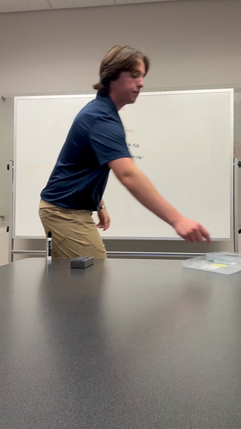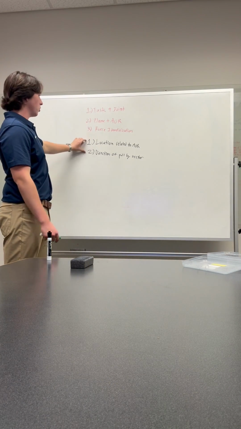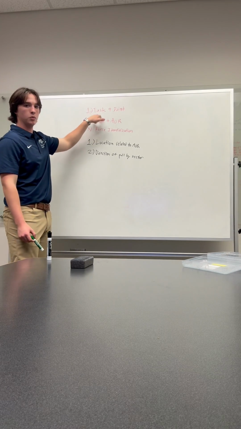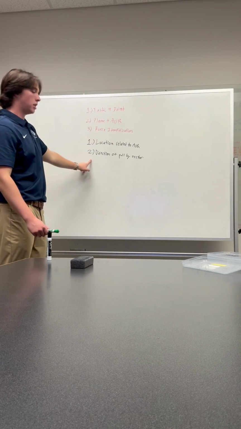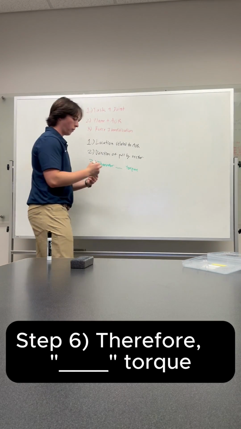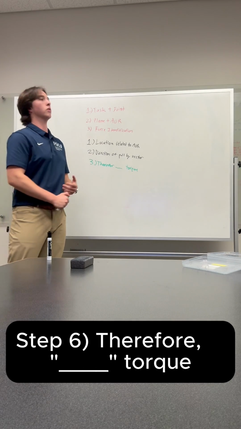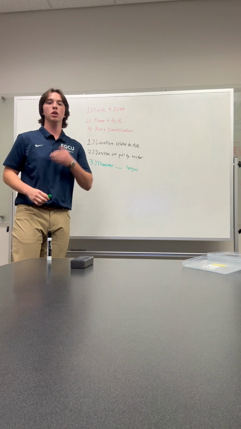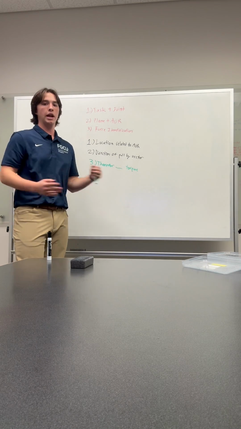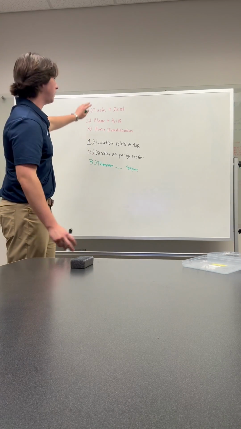So from this phase, you have, in my mind, your homework phase. You're setting yourself up to be able to perform the analysis. This is your preparation phase, then you have your action phase, and then you come back to whatever your task is. We're talking about glenohumeral flexion, so then you would just take that back down here and put it in his terminology, and you would just repeat it and say, therefore, blank torque. If we're talking about glenohumeral flexion, then it would be, therefore, glenohumeral flexion torque. If we're talking about glenohumeral internal rotation, then it would be GH internal rotation torque. Or, therefore, biceps supination torque. In any relation, this last sentence is going to be, therefore, blank torque. So this is the current standing of how you assess line of force.